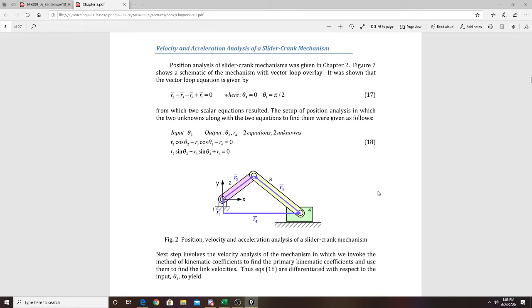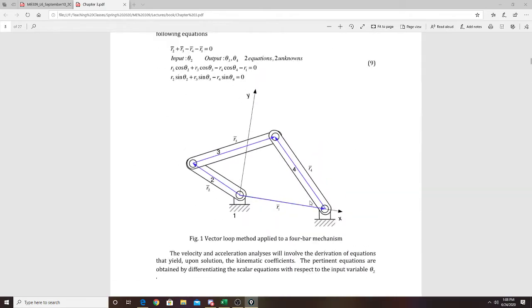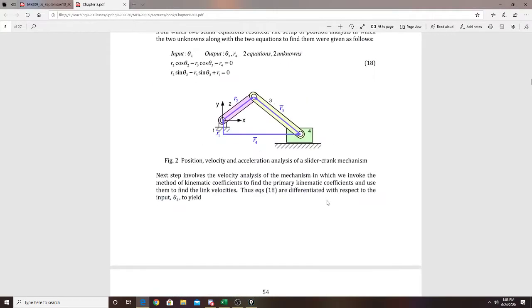All right, and so what we're going to do today is we're going to do this next question. So this next question is a very simple one, just like the one we did before, except that it involves a slider this time, right? So we now have a different type of equation than we did before in the 4-bar mechanism, such as this. So this one has a slider in it. Now, as you guys can see, the vector loop has already been created, right? We're going here, a negative vector back towards us, a negative vector of 4, and a positive vector of 1.